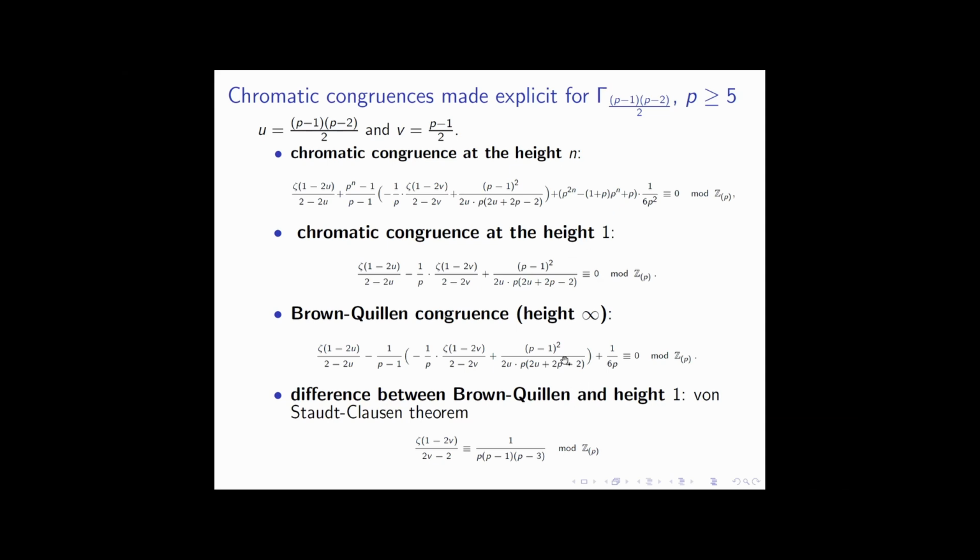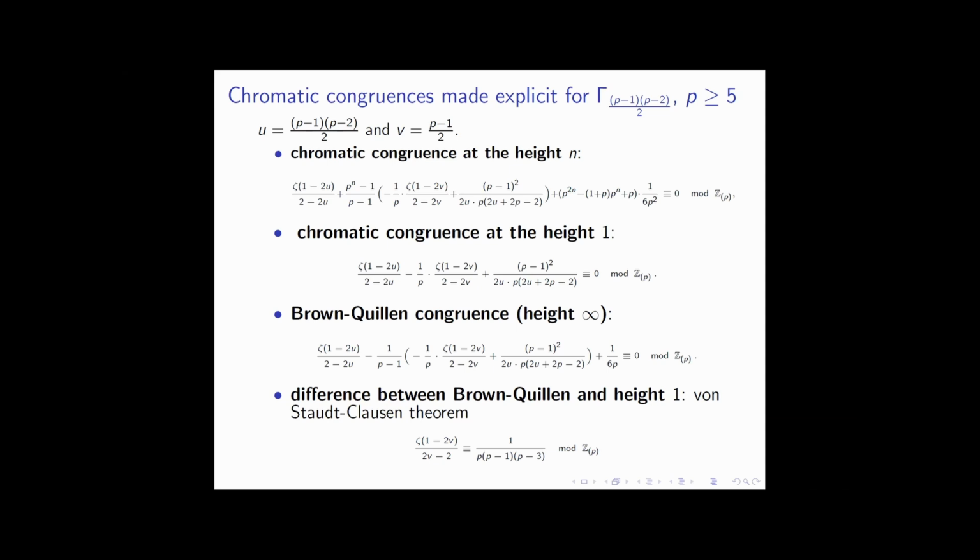Well, for higher heights, they immediately recover Brown-Quillen again. So anyways, this is the only group, the mapping class group, where I managed to make all these congruences this explicit, because in other cases I don't have this nice classification of elementary abelian subgroups, or subgroups generated by 2 elements. So Harer-Zagier did a great job of classifying, or at least giving information about, everything I needed to write down my formula at height 1, which was not possible in the other case. But we will see where it can bring us in the mapping class group.